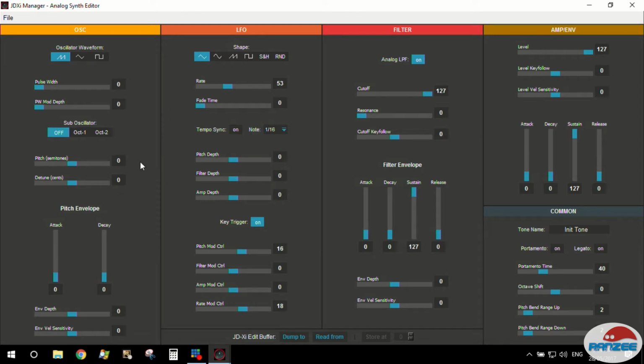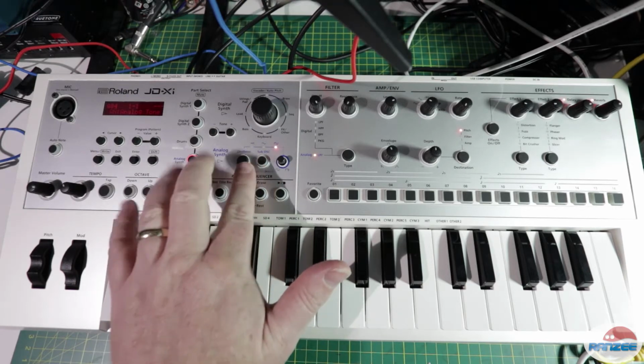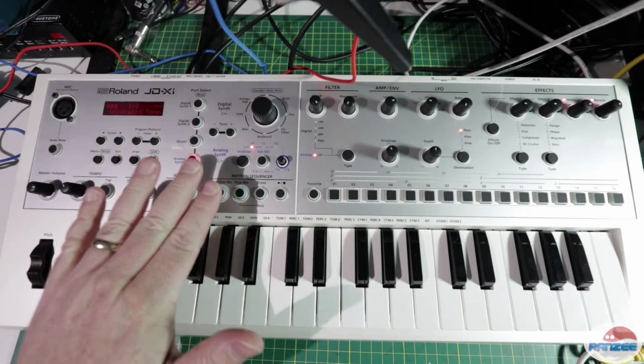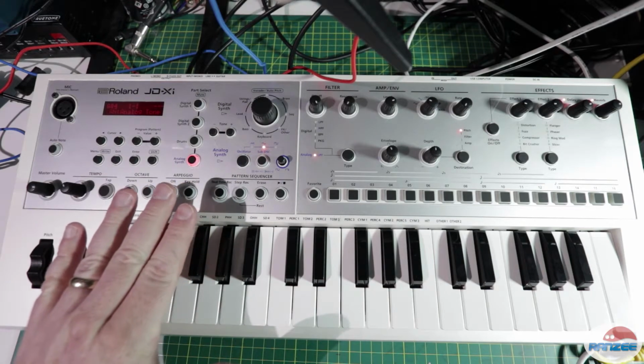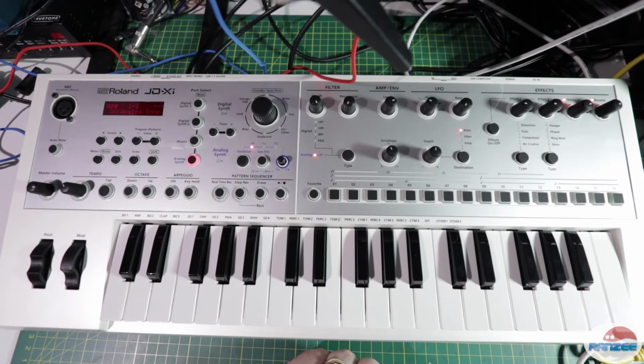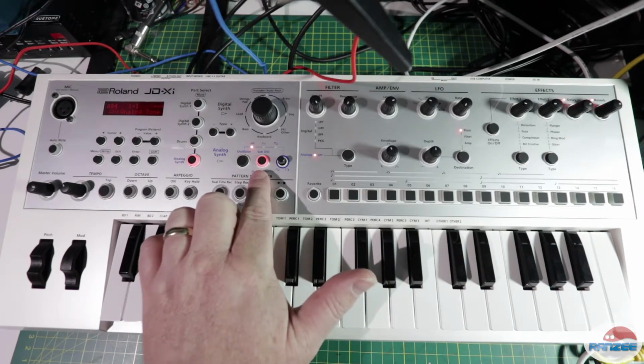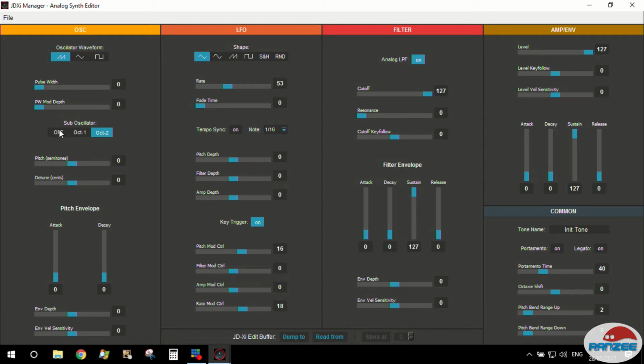So, oscillator section. I did a video a few weeks back on this editor as an overview, and you probably would have seen me go through this part of it. One thing I like about it is when you select your waveforms on the software, it changes the light here. You can see I'm not touching any buttons. I move my hand out of the way, and I'm changing it on the software. I like that. There's instantaneous visual feedback on the synth. Also the same with the sub oscillator, it changes the light. You can see that it turns on and it blinks when it's on octave 2 or octave -2.